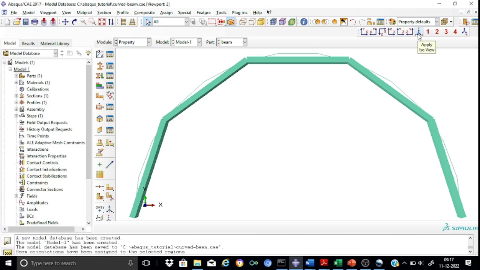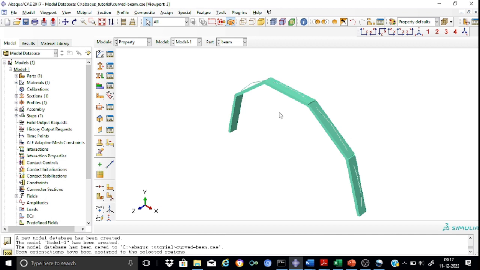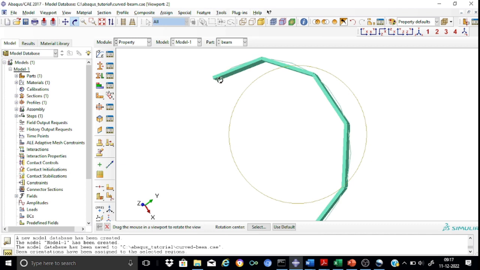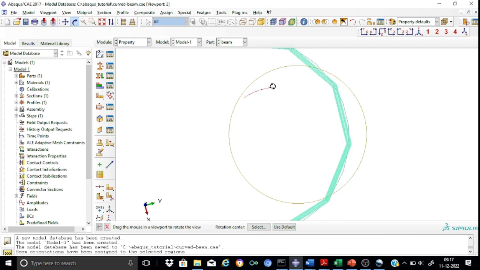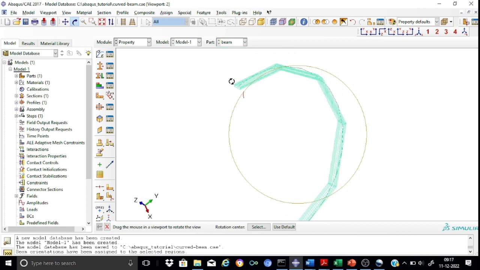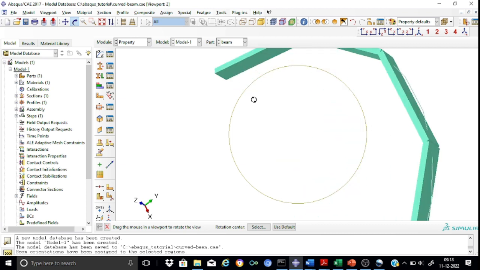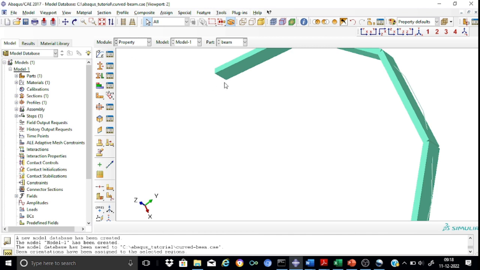So you can say that the depth is oriented in the right direction. Let me just zoom it a little bit. Okay, this is good enough. So as you can see, we have set the beam orientation in the right way. This is our depth and this is the width.